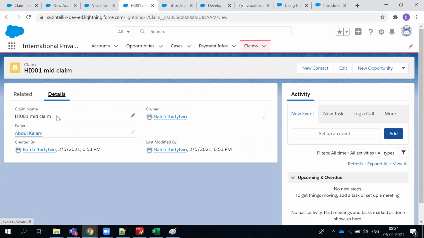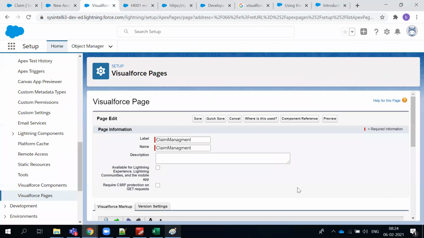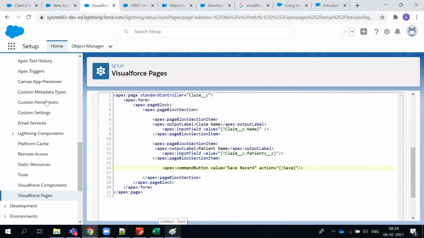Okay, so obviously with standard controllers we don't have any Apex class to write. So all the way, only the VF page plays a major role here. You have to understand how to use a form, the page block sections, all these things. These are visual force stuff. Since they use a page block, the item should be in the block. If I just preview also, they want it in a box.